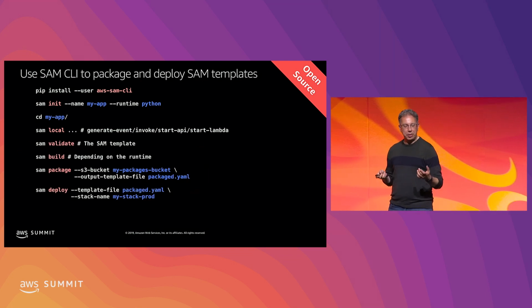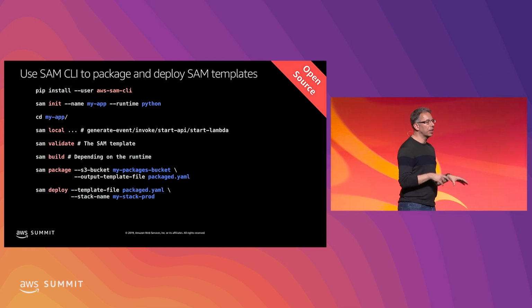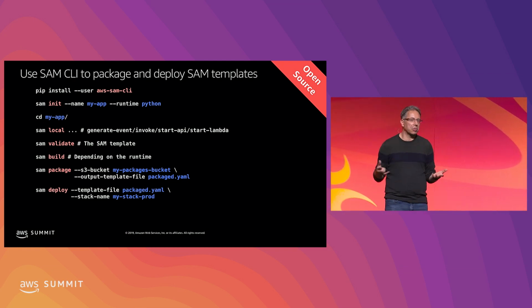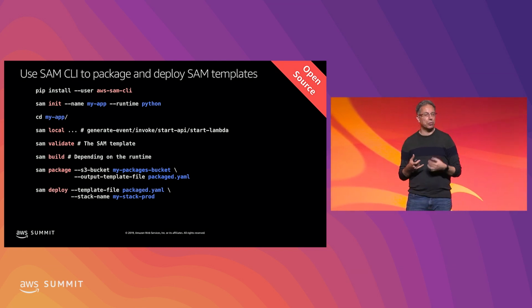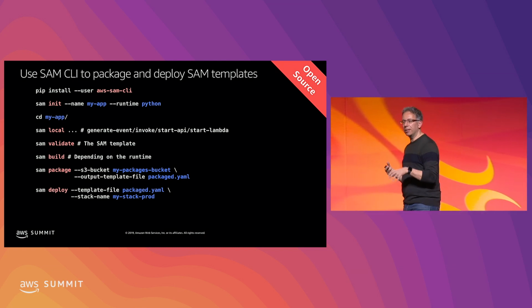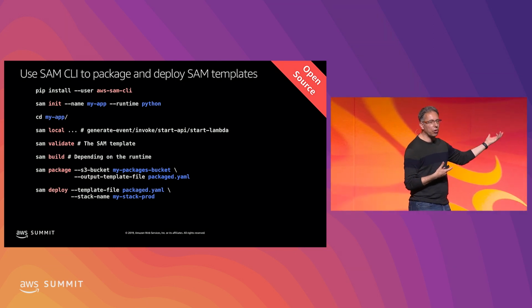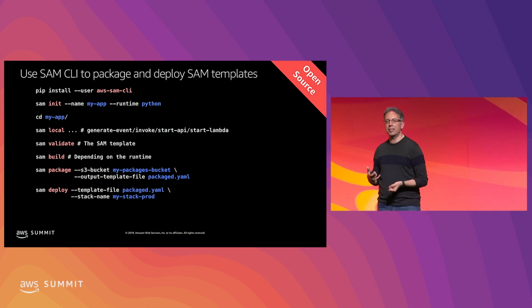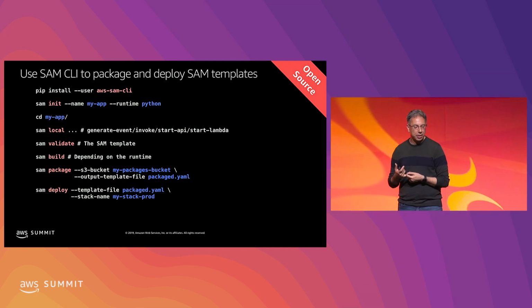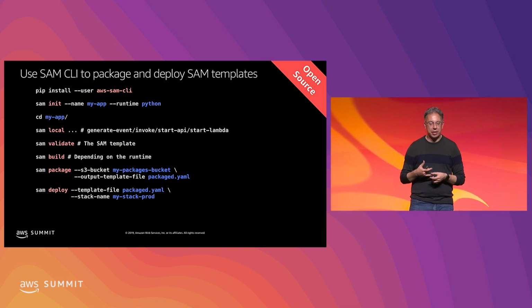When you're ready, you can validate the template. This does some local syntax checks so that you are confident that the syntax of the template is correct. And then you can use SAM build to do the local build, with installing, for example, the compilation if it's Go or Java, or downloading and configuring the dependencies if it's Node or Python. And when you have the build, you can then package and deploy your application.